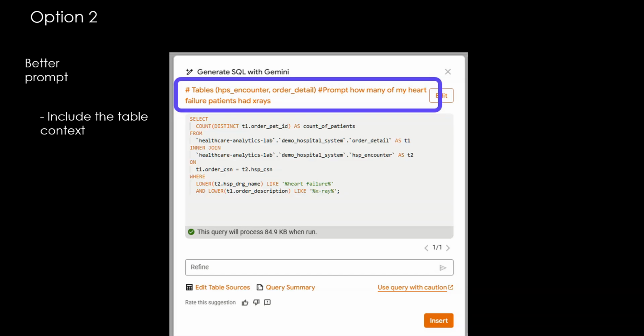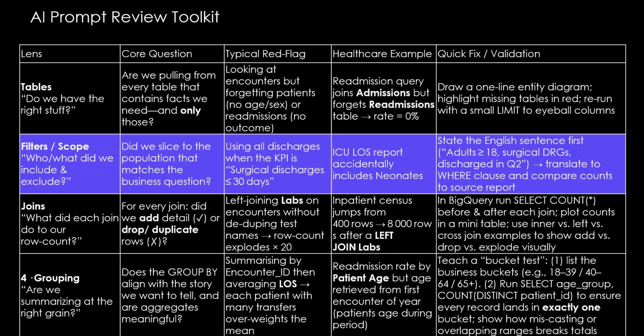You can see here, I've gone ahead and listed the tables and included the ones that I want, and then the prompt separate from that. You're going to get to a similar end result, and it's whatever you're kind of comfortable with. I think it's good to get in the pattern of creating a better, more structured prompt as you continue, however you work. Next, that's tables. That's how we ensure that our prompt or our process has the tables incorporated, that we've specified this is what you should be looking at.